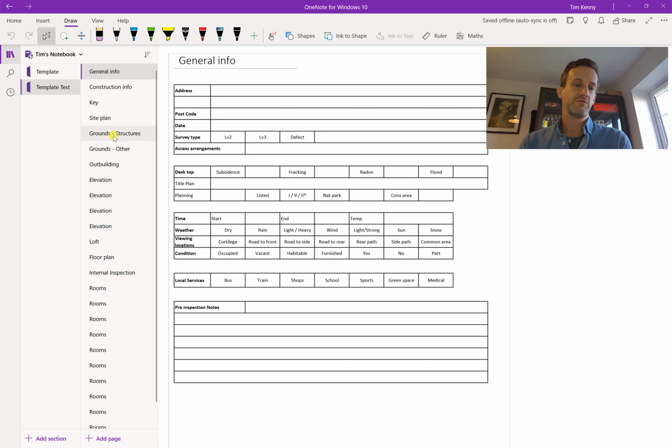One of the key reasons for having quite a lot of pages is it gives me quite a lot of space. One of the things that you do learn about trying to write on any kind of tablet like this is that it's very difficult to write neatly in small. Personally, my handwriting is abysmal to start with. So when you take that into a tablet format like this, it gets a little bit worse. So I have to give myself plenty of space so I can write in big, nice capital letters to make sure that it's legible, obviously for me or for anybody else who does need to look at my site notes.